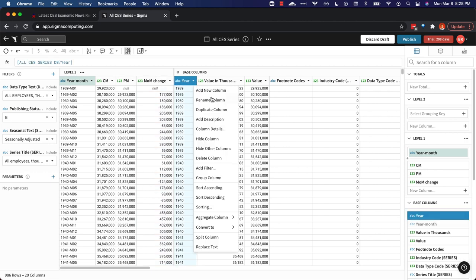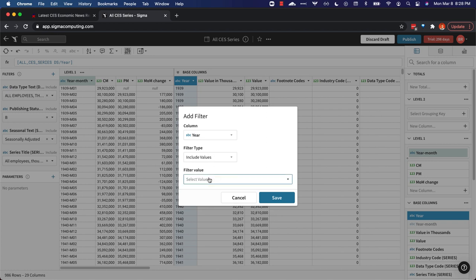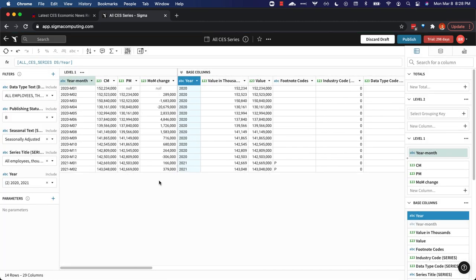Now, I really don't care what happened in 1939 for this analysis, so let me filter that out. And we'll just get the 2020 and 2021 years in particular. Okay, perfect. And right away, there's that number, 379,000 jobs added. Okay, so I'm on the right track here. But now I want to see, well, how does that break down? How does that compare to pre-pandemic levels? And how does it break down by industry? So let's take each one of those in turn.